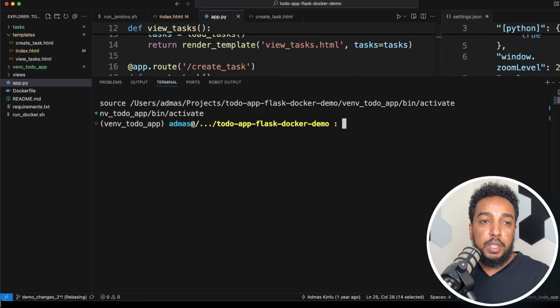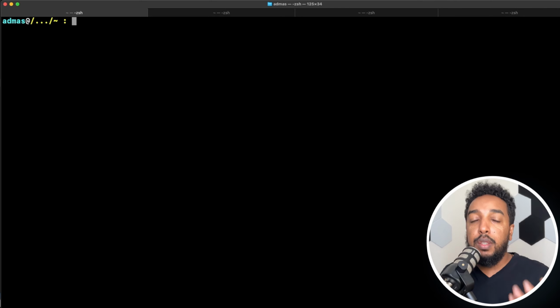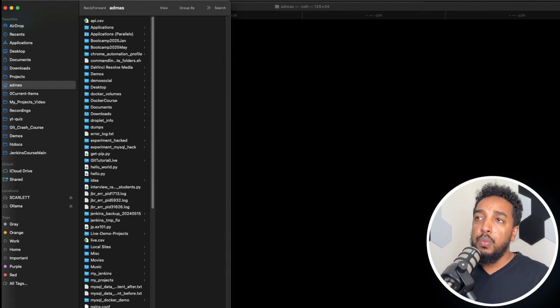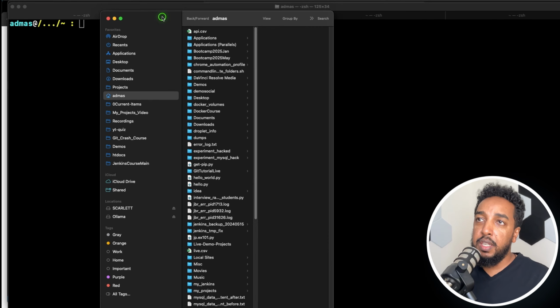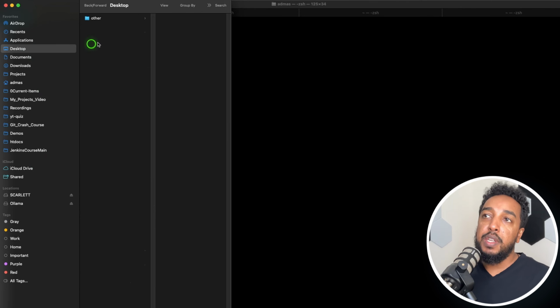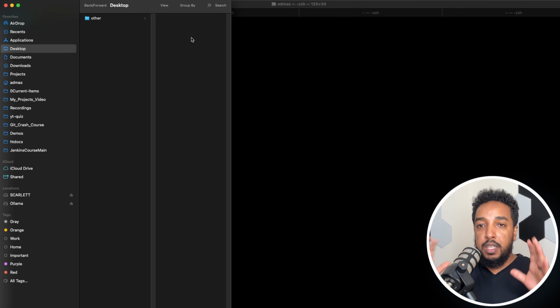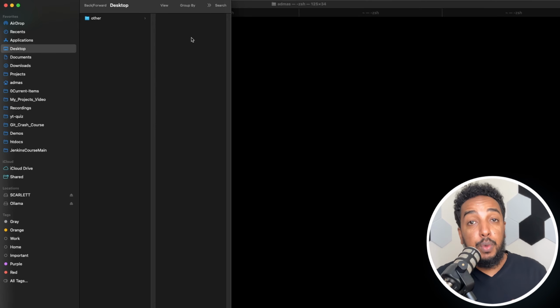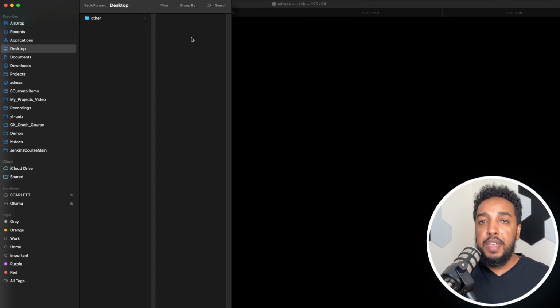All right, so now when we go to the terminal, what the terminal is for is to tell the computer what to do. Normally we use a mouse to tell the computer what to do. As soon as we turn on the computer, we want to go to a file or an application. Yes, there are application shortcuts and things like that, but normally we go to Finder, and then we look for the folder, directory, or file we want. We go to Documents, click on this, click on that, or we go to Desktop, click on this, click on that, until we get to where we want to get to. That's the whole point. The first thing we open is the Explorer, then we navigate to the file, directory, or folder that we want. The terminal is the same thing.